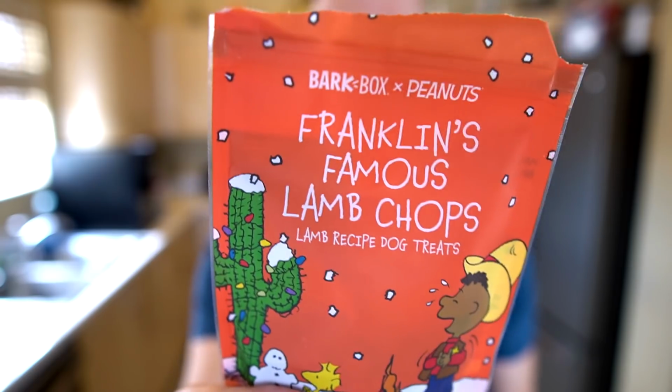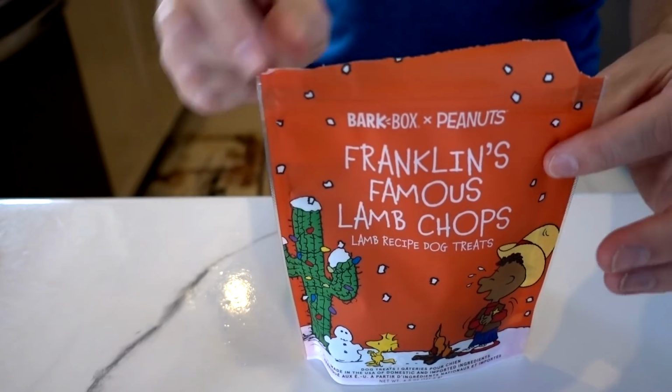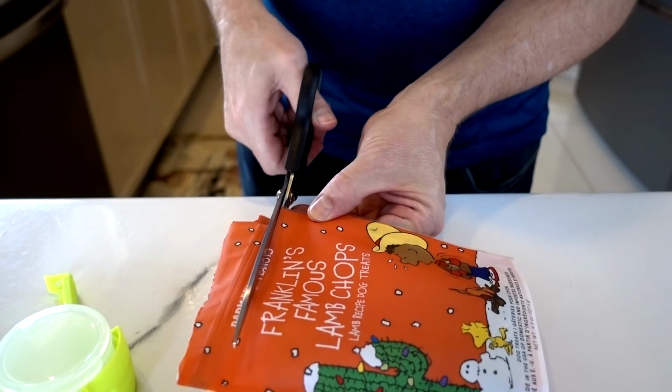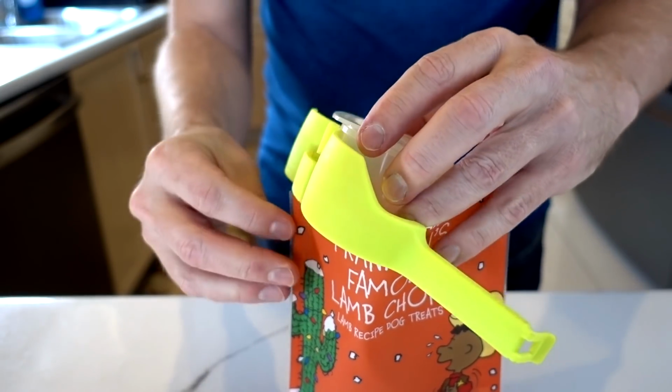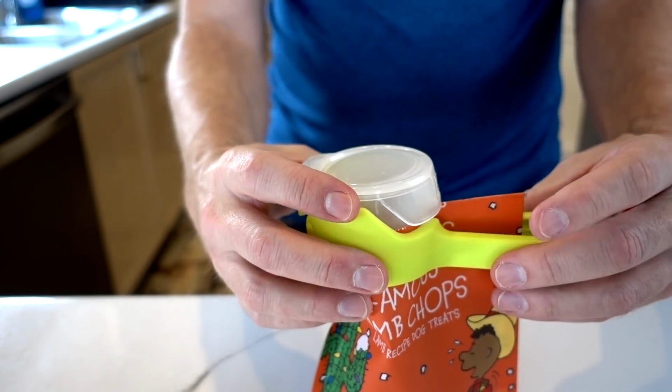Start off with the smallest one I have, which are some dog treats. That's right. Of course, by pulling these out, I think I'm gonna get visited by Bailey in a second now. But now they say when it's a small bag that you need to just basically cut the entire top off and do it that way. I guess you could just fold that over. All right, I'm getting there.